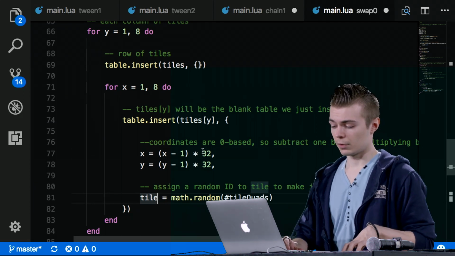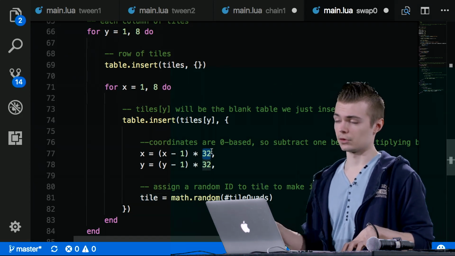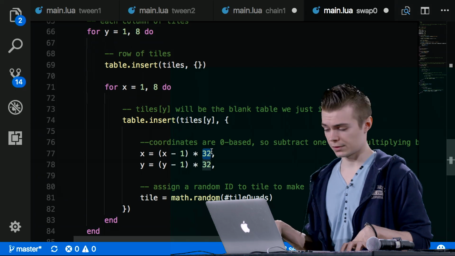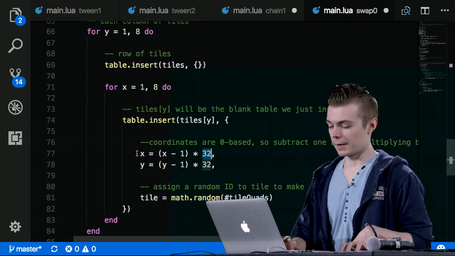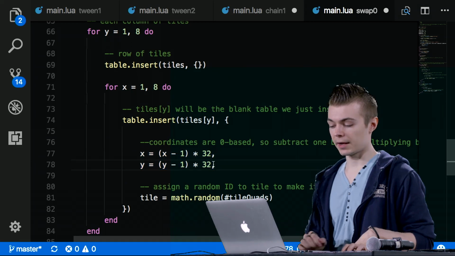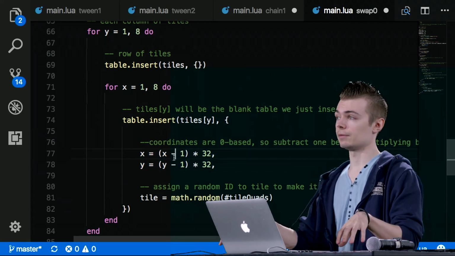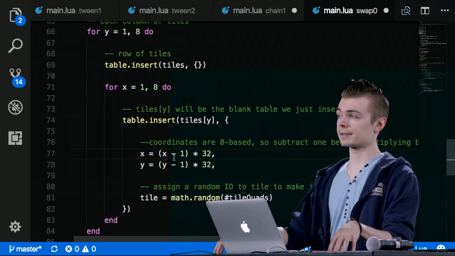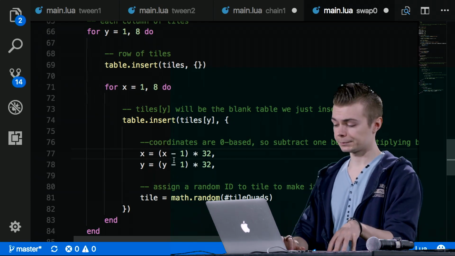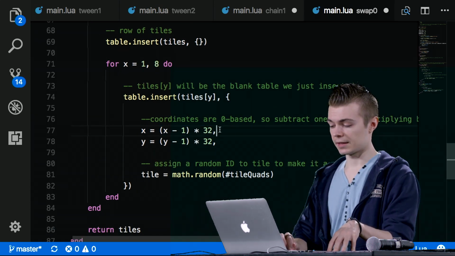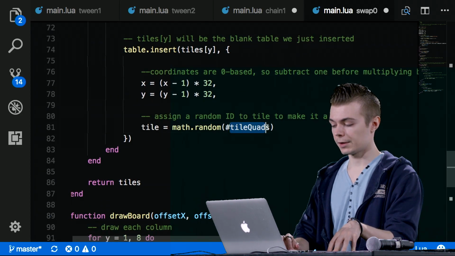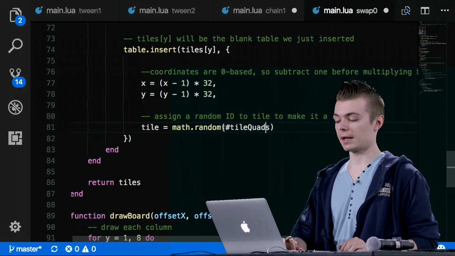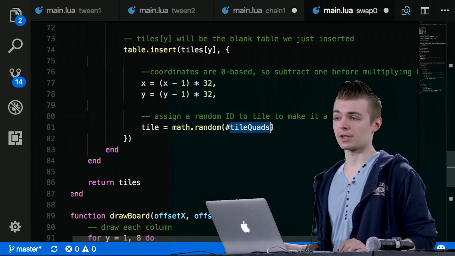And then notice that we're multiplying by 32, because we're going to use this to draw the tile. And the tiles are 32 pixels wide by tall. We are going to multiply x minus 1, recall, because even though tables are 1 indexed, coordinates are 0 indexed. So x gets that times 32, y gets that times 32, and then get a random number between 1 and the number of quads in our tile quads table.